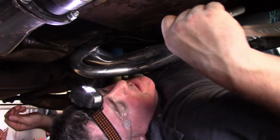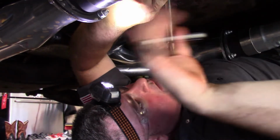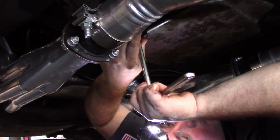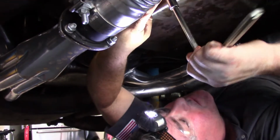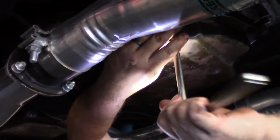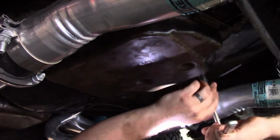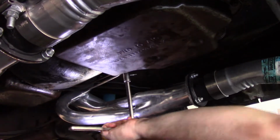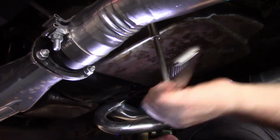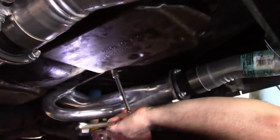I wouldn't recommend using your Zip-O-Matic 5000 on this. You just want to do it with a ratchet. And don't be out here, be in here. This is your feeler. This is your snapper right here. You can kind of hear it. You gotta feel it, hear it, smell it, taste it. But you can feel it right here with this one. Yep. Okay.